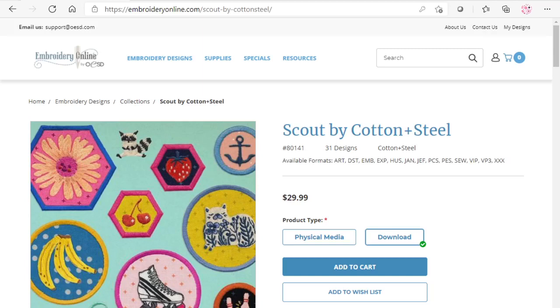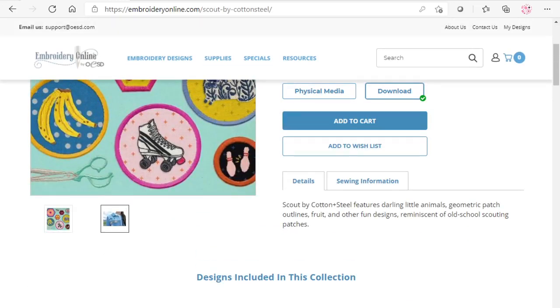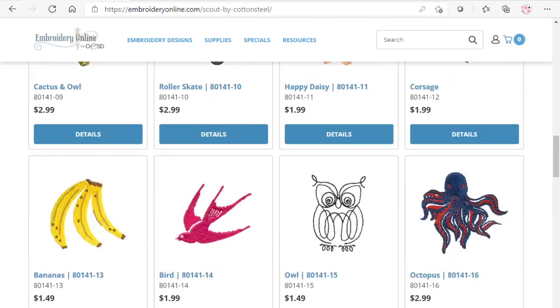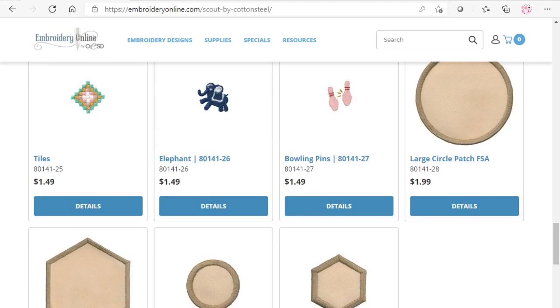So, on Embroidery Online, you have a couple of design collections that are designed to be badges and patches. The first one up here is Cotton and Steel. It's a collection called Scout by Cotton and Steel. In here there are a bunch of different little designs, but these are the two bases that you could apply those particular designs to.